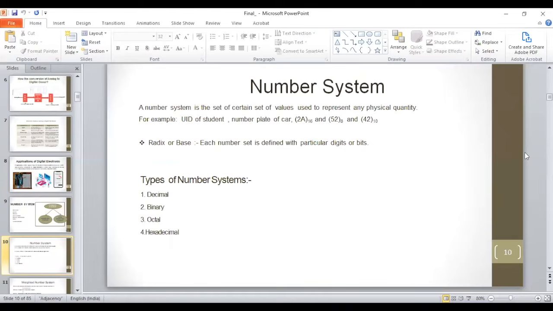So coming back to it, when I say number system, you have to be very clear what kind of number system is associated with what kind of terminology or technology. I'm using the words terminology and technology, both are different. Like in the case of number systems, you can say 16 is there, 8 is there, or 10 is there. So when I say 10, it's decimal. When I say 8, it's octal. When I say 16, it's hexa. Simple as such. These are the different types of number system you have. So this is very, very important. Right? I hope I make it clear.